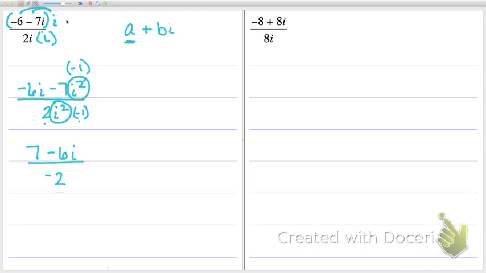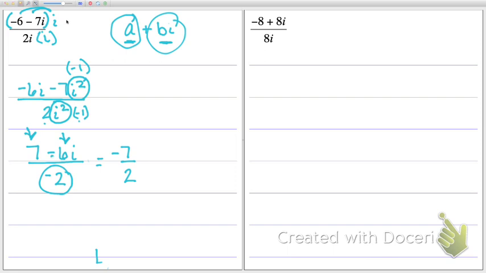Now, we are not quite done, because remember I told you it was a plus bi. We need the real part and the imaginary part. Do I have that here? Do I have a real part? No, I do not. I have one thing, don't I? Do I not have one fraction? I have one fraction. I do not have a real part and an imaginary part. I have a complex, like all mushed up. So what you do is you divide both terms, the 7 and the -6i, by what? -2. So that gives me -7/2, doesn't it?